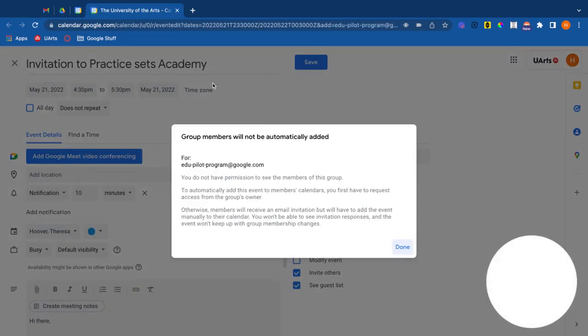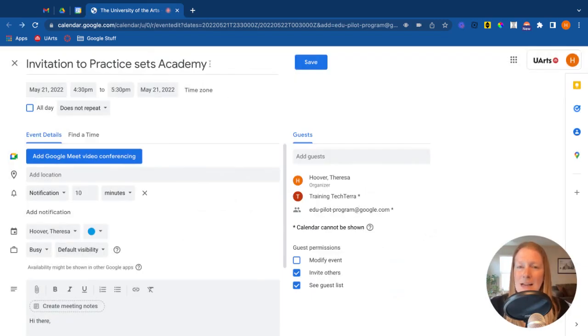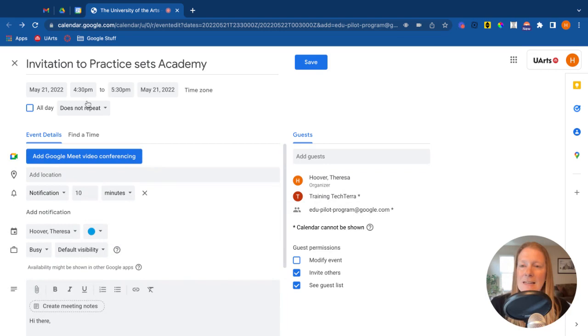What it will do, it's going to open up your calendar. It's going to automatically title it with the title of the email. It's copied the body of that email text here into the event. It added the guests, the people who are already in that email, and it even added the event time and date as it was specified in the email. So you can create a new event directly from your Gmail, which is pretty cool.